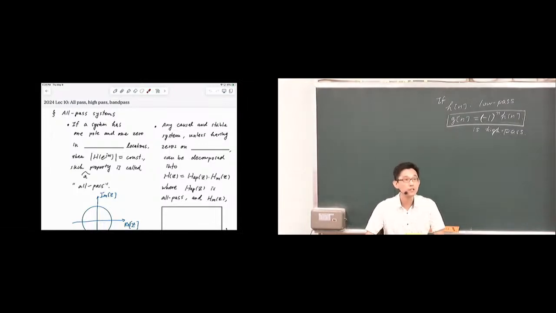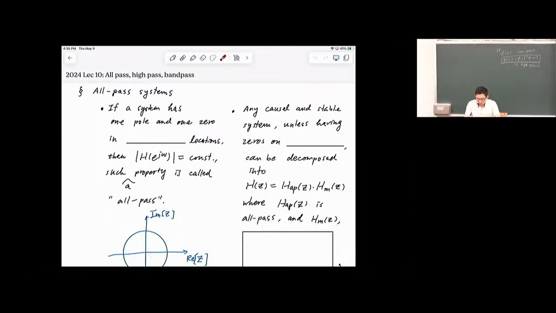The system indeed has some very nice properties. I want to spend this lecture mostly focusing on the existence of such systems, all pass, and we will prove that by putting the zeros and poles in a smart way on the z-plane, we can achieve the property of having a constant magnitude response. To begin with, the simplest case of the all-pass system.